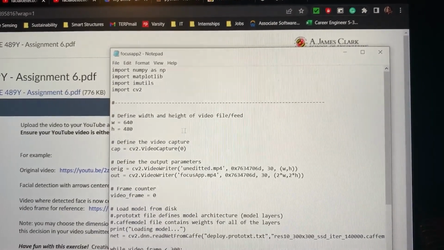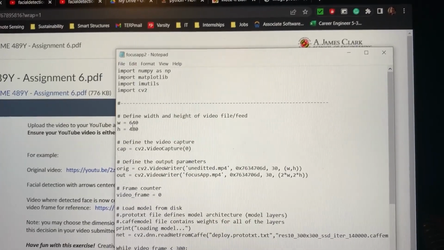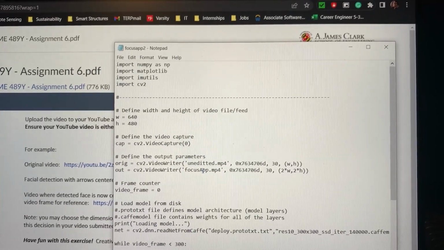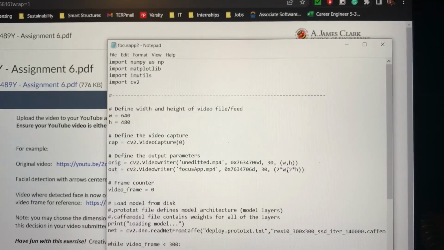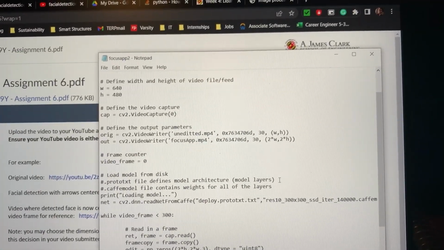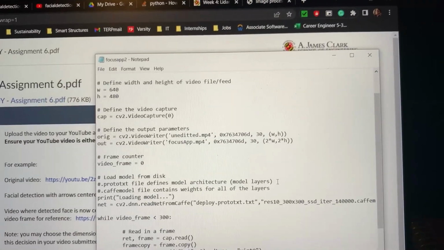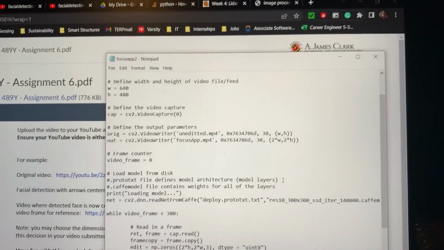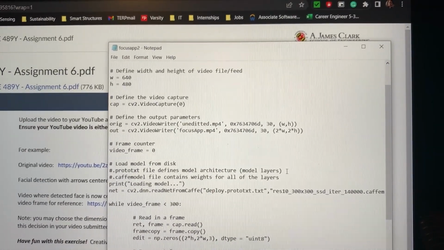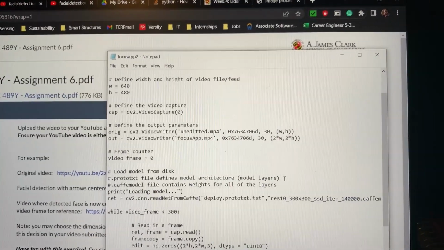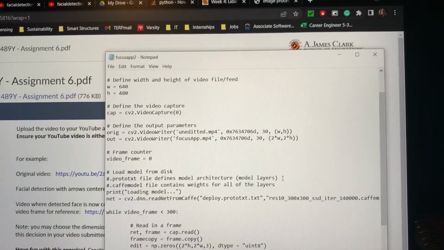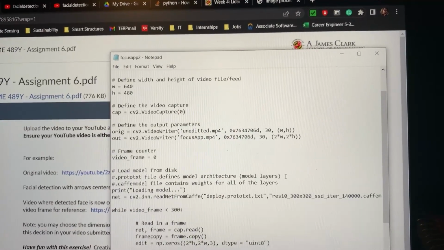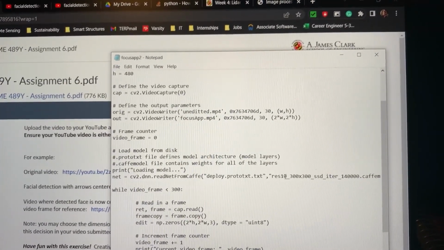One thing to note is that the original video is recorded in 640 by 480, but the output edited video is actually two times that in both directions. I chose to increase the size because, as you saw, when your face moves, the frame has to have a bunch of blank space around it so that it can move around while keeping your face in the center. So I chose to have double the size so that even at the most extreme points, the whole image would fit with my face still in the middle.